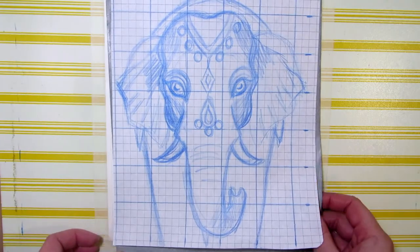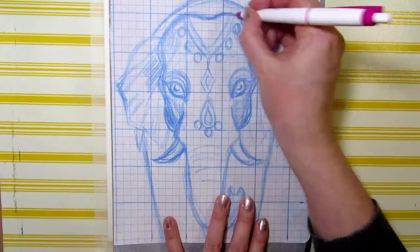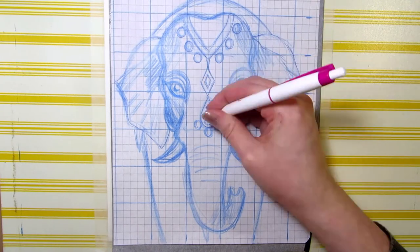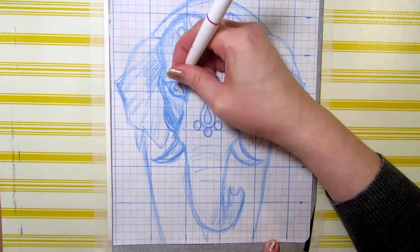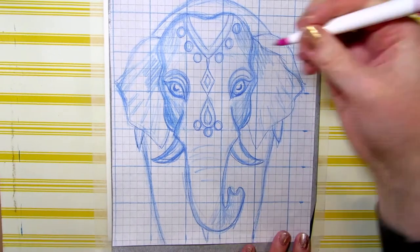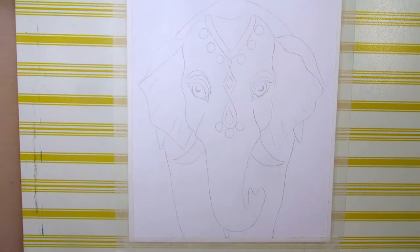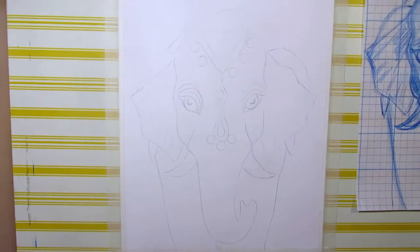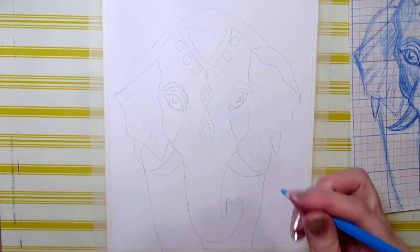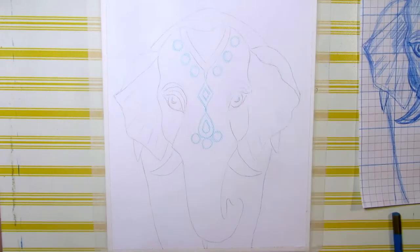I transferred the sketch onto 250 gsm watercolor paper by taping the sketch on top of the paper, placing the transfer paper between them, darker side down, and tracing the sketch with a ballpoint pen. The transfer lines tend to show up in the final painting from underneath the watercolor, so I erased some of them a bit and changed them to watercolor pencil, which will dissolve when you paint over it.